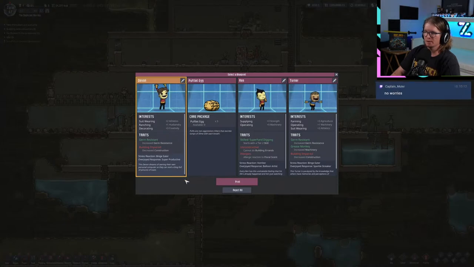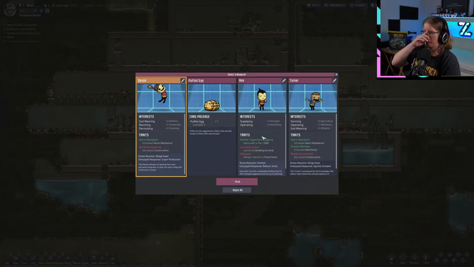Suit wearing? Maybe. No, decrease construction, germ resistant though. That's pretty cool. Oh, you're a binge eater. Ugh. Vomiter, what have we got? Supplying and operating. Plus five machinery. That's a pretty good one. Can't do building errands and floral scent. Okay.